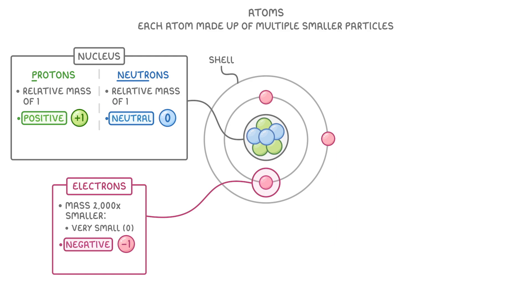The size of an atom depends on which element it is, and we'll see what elements are in the next video, but basically they are the different types of atoms. In general, we can say that atoms have a radius of around 0.1 nanometers.